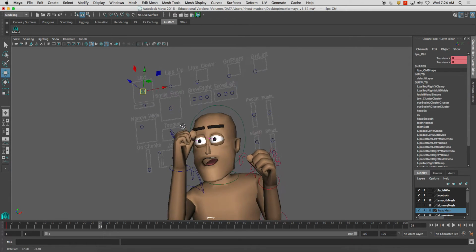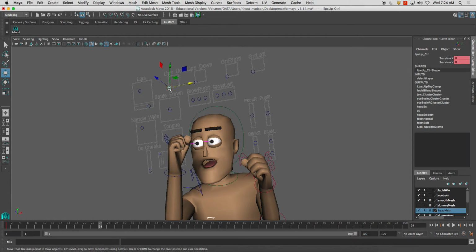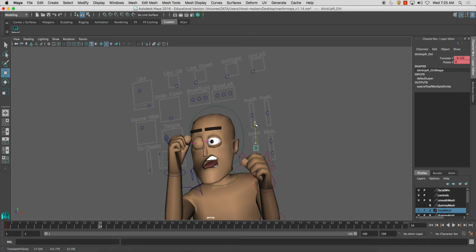And each one of these is controlling different things. So this controls his lips. Maybe he's like a little bit worried. And the eyes will do a lot for that too.